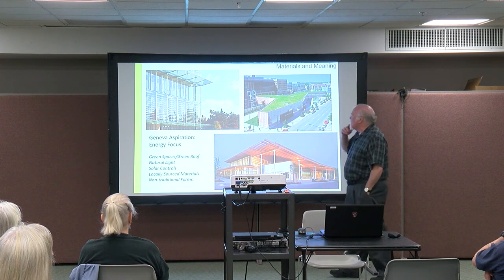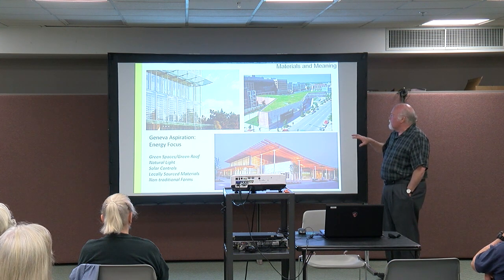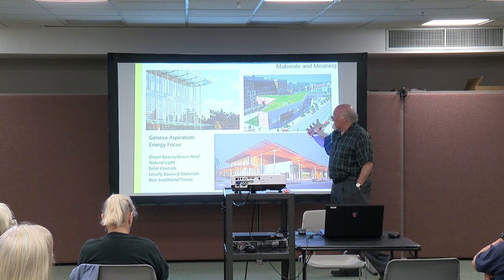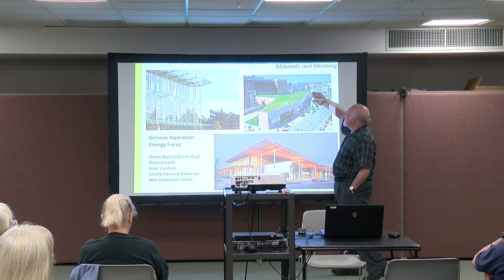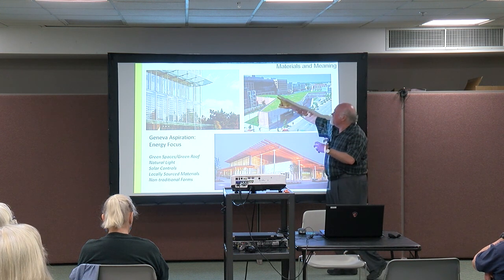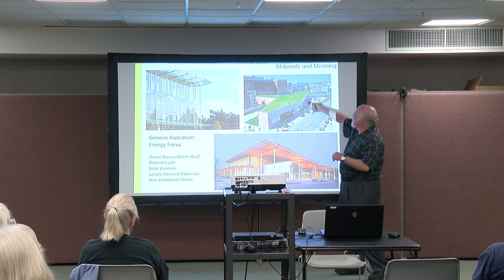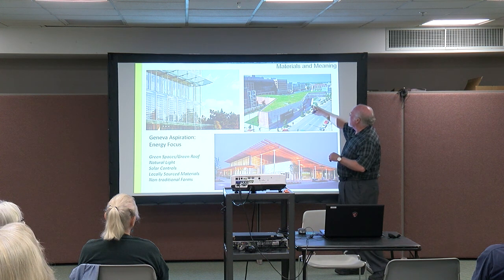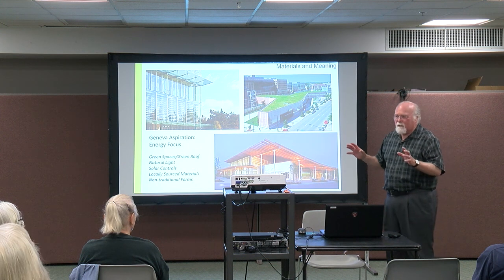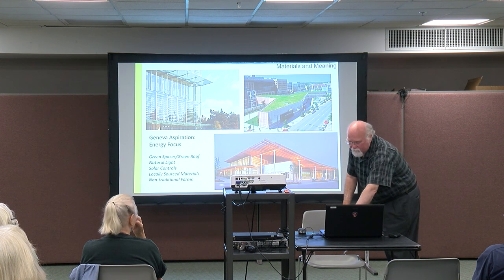And then this is a project in Des Moines, the Des Moines Public Library. I don't know if anybody has been there. Basically, this is a copper-looking glass. But you can see how the roofscape is completely green. The building sort of has this non-traditional form, probably in part because of the location in the city. But you can see it makes this bend that allows this really nice public space here, public plaza as well. So I think those are some of the things that are associated with a building that might have energy focus.